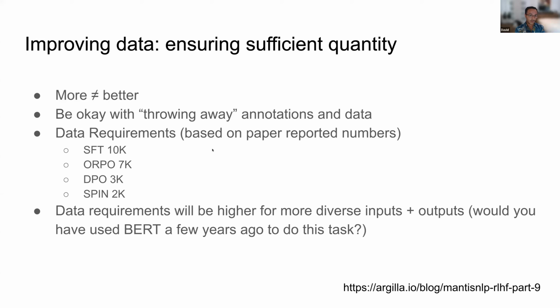Some examples that we've gathered from actual public reproductions of these initial fine-tuning techniques that Daniel highlighted earlier: for SFT, we've seen great results according to benchmarks with 10K input samples, for ORPO 7K, for DPO 3K, and for SPIN as low as 2K data examples. So apparently with a lot less data, and a lot of models being fine-tuned, you can do a pretty good job at achieving high benchmark standards, but probably also have some good human intuitive models.